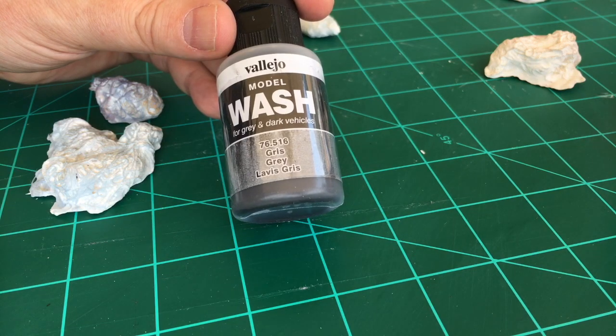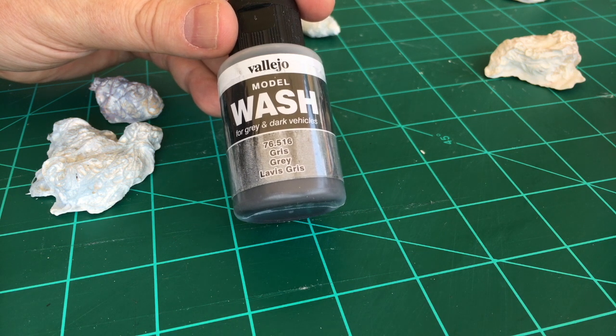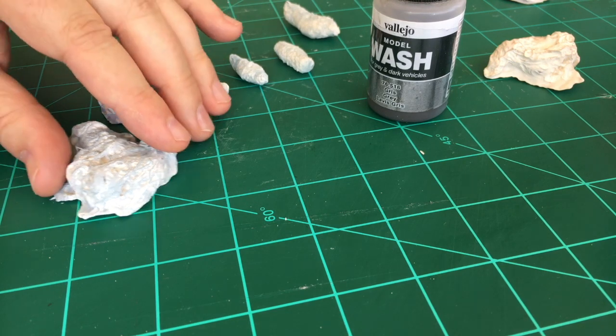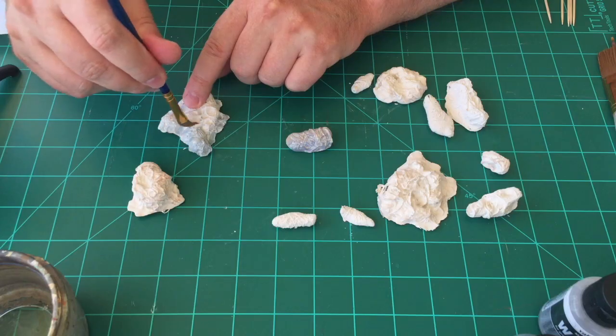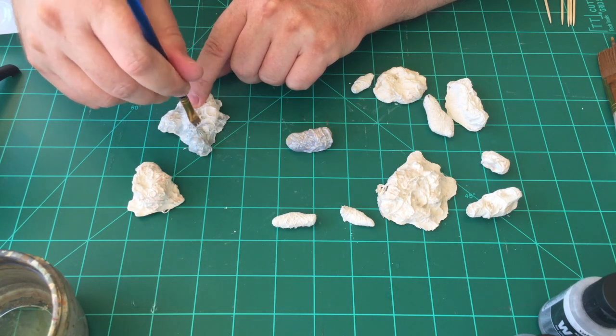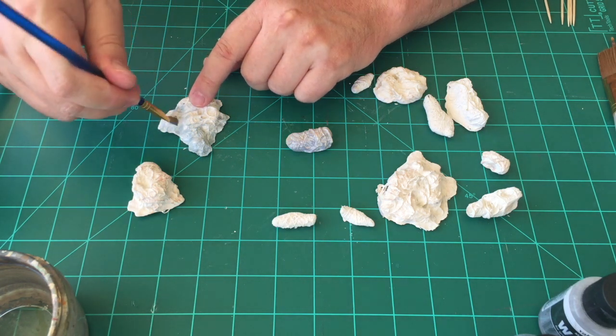So I have it in my head that these cocoons should be gray. I don't know if that's from watching the second Hobbit movie where the dwarves got caught by the Mirkwood spiders, but we're going to use that Vallejo model wash again at the beginning to try to build up some tone here. Had we primed all of these gray to begin with, then we could have sort of built up lighter colors on top using a dry brush and some white or some bone or other lighter colors.